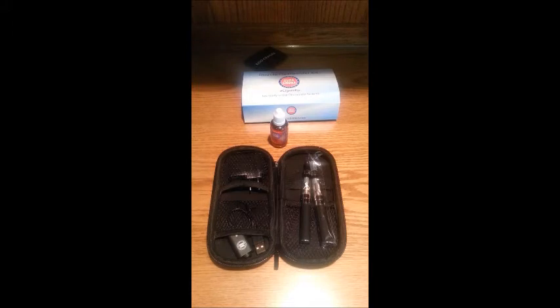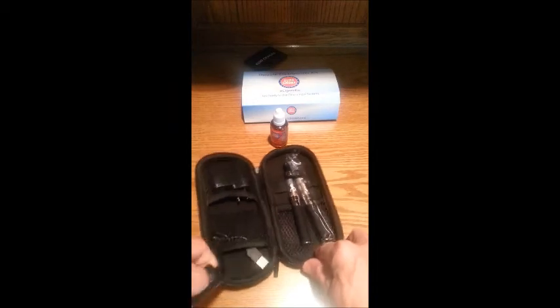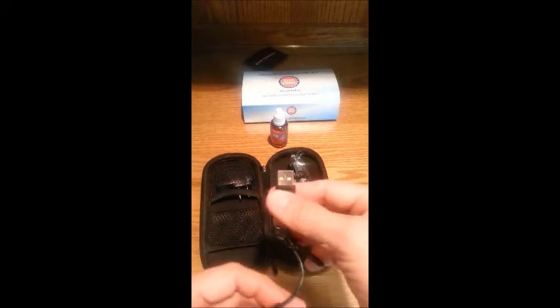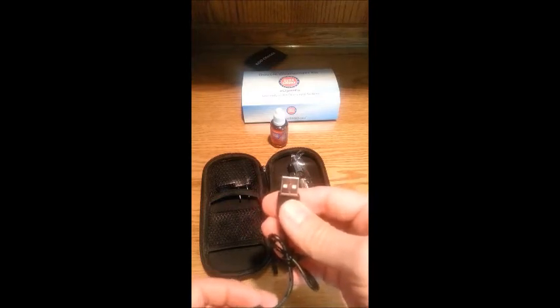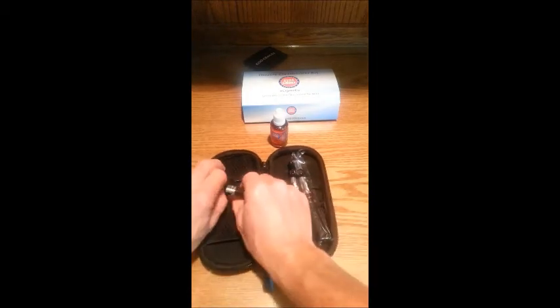Just quickly going through the rest of the contents in the Durasmoke Double Clearomizer kit. You can see here is a cable. On one end of the cable it's round, so you can screw it into the battery. On the other end of the cable is a standard USB connector. You can charge that in any USB port, be it a cell phone charger, plugged into the side of your computer, or just in case you don't have anything to plug it into.